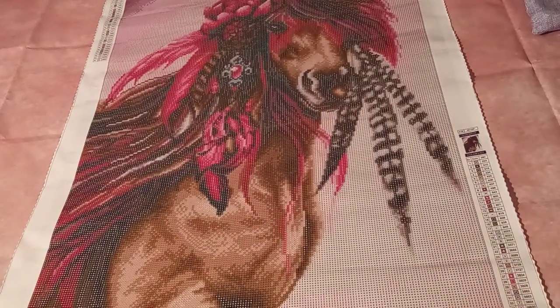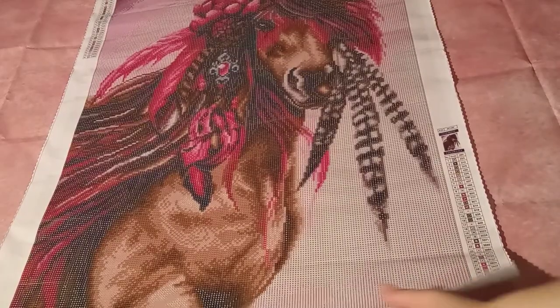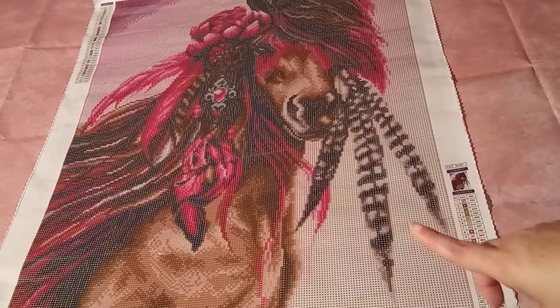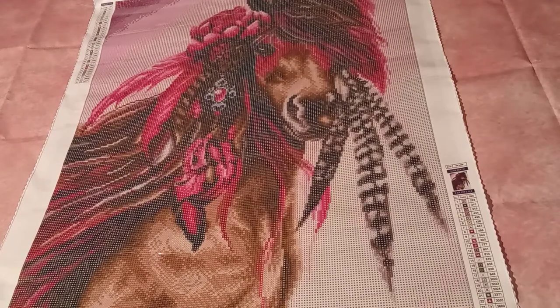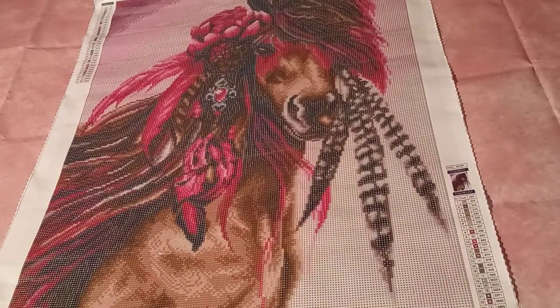To everybody at Craftibly, guys, keep doing what you're doing. You are doing an absolute amazing job with these paintings and these images. I cannot wait for more to come out. I can't say enough about Craftibly. Craftibly is my number one go-to place to order diamond paintings, okay? Their quality is A++++. Their customer service is even more than that. Yes, this did take a while to come, but they were on top of it every single time. Every single time I went to Instagram, there was always a new update. This is what's happening. This is what's going on. Their customer service is amazing, guys. The quality of their canvas is amazing. The quality of their drills is amazing, okay?